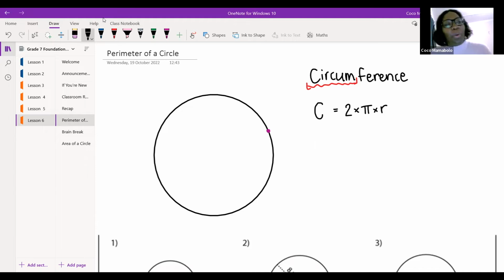Okay, so what we're going to be doing is looking at what pi actually means. Now, if you have a calculator that looks like mine, you will find that there is a button at the very bottom. It says times 10 to the power of x. And that's fine, Nontlanta, if you're using your phone. There's a button here that says times 10 to the power of x, for those of you who have it. Now, I want you to go to the very top, click the button that says shift, and then click on that times 10 button, and then click the equals button. And then your calculator is going to show this sign. It's going to show pi.